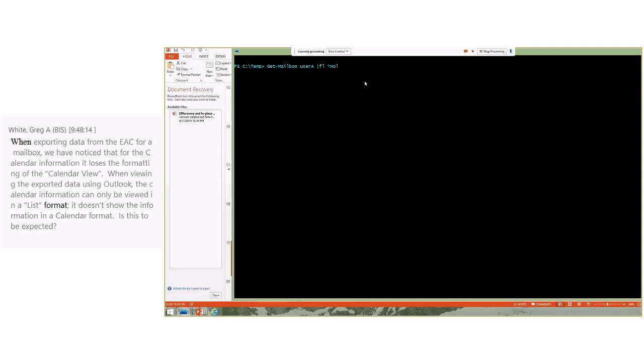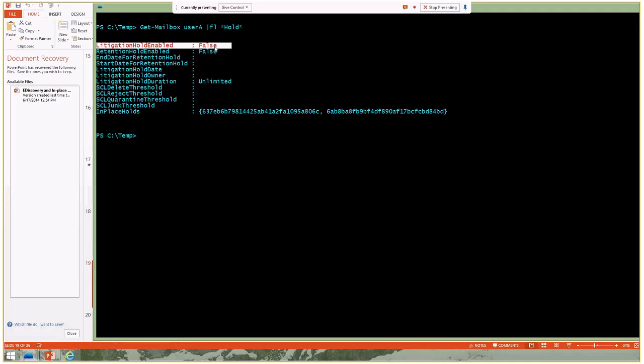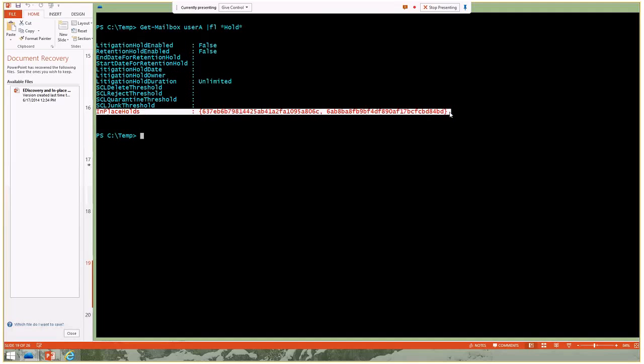All right, we do hold, right? And then what it will give us is, okay, so litigation hold enabled is false. So the litigation hold is not enabled on this mailbox, but if you see here, in-place hold is actually enabled, and there are actually two in-place holds against this user A. So we can quickly take a look at what that is, right?